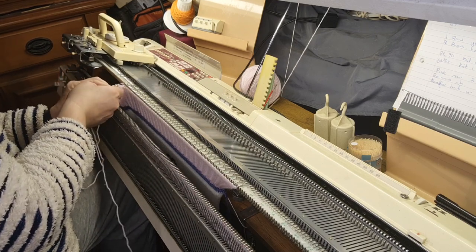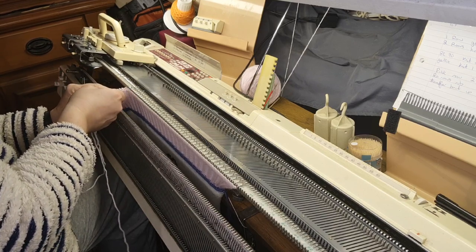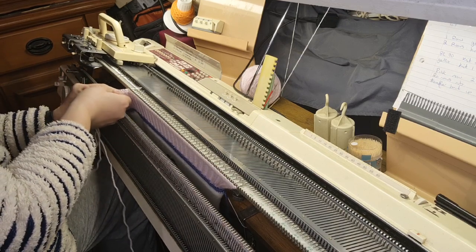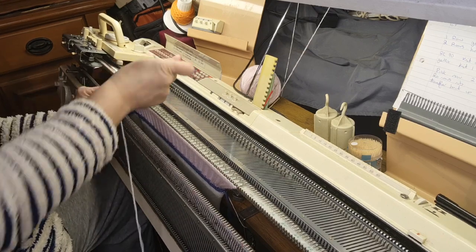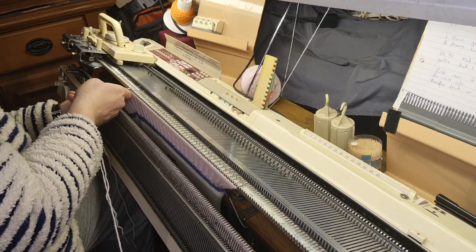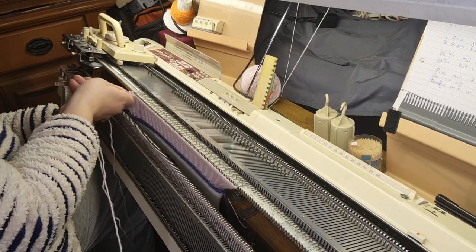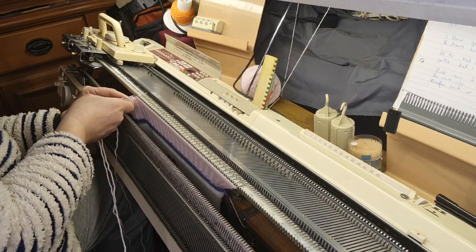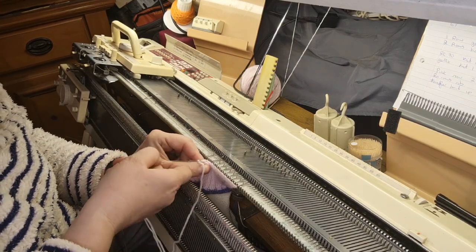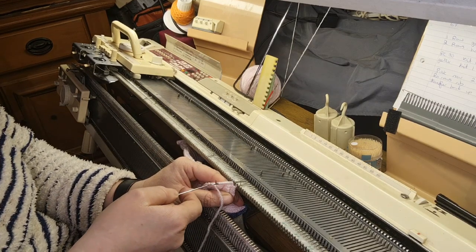It can be a bit fiddly, but it's worth doing. It saves you a lot of time. It's both fingers, both hands working to help to take them onto the tool. And then after this, we're going to get the linker out. I'm going to show you how I stitch up the hat, stitch on the bobble, and finish it off. We're right at the end now, having gathered it all on. Last few stitches, being careful not to drop any stitches now, right at the end.